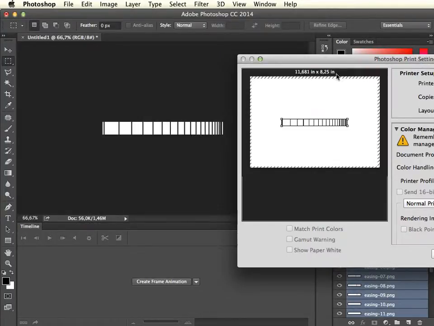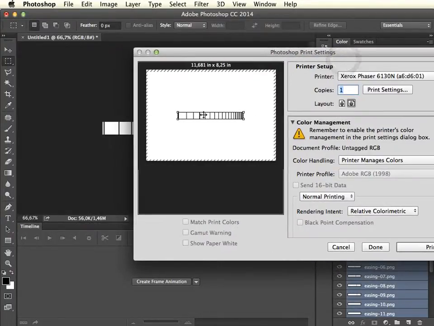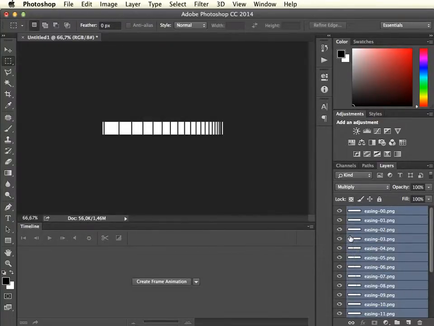If I print this on a sheet of paper and I cut it at this edge, I can clearly see the black lines at the edge of the paper. I can use it to put it on my scene. Maybe put some sticky tape on the bottom side so I can flip it over and reposition it exactly the same every time I need it. So now if you are shooting stop motion, you can move your subject guided by these black lines and you will get a stunning result.